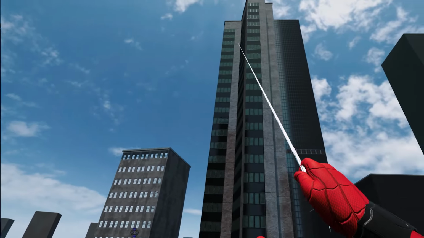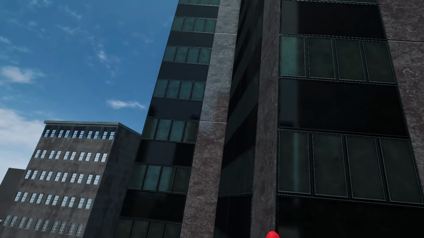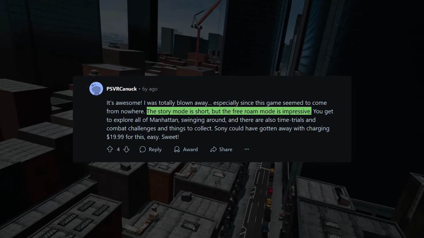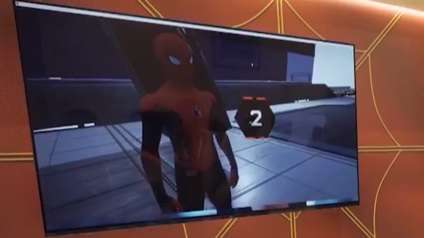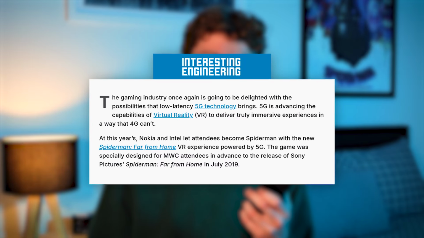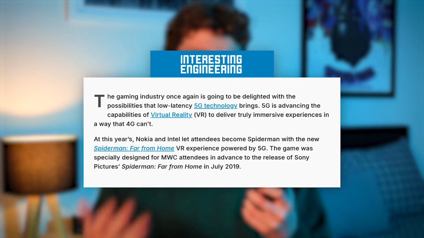Because in retail Far From Home VR, you're set free to swing around Manhattan, a lauded feature upon its release. But in the Lost version, only a single mode was included: racing. This is where the game's multiplayer functionality came in. According to my research, this whole thing was essentially a techie proof of concept for a high-speed 5G connection developed by Intel and Nokia.